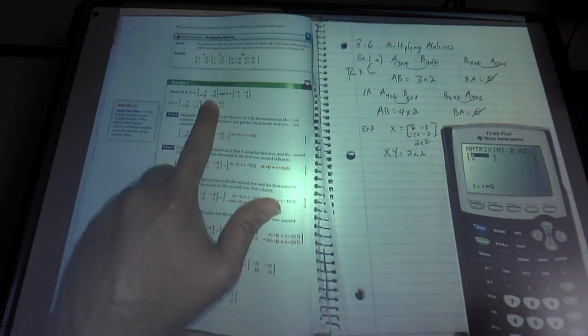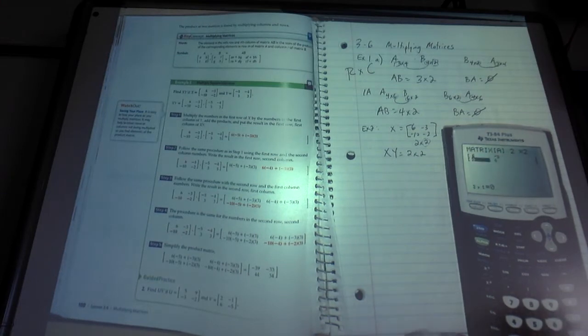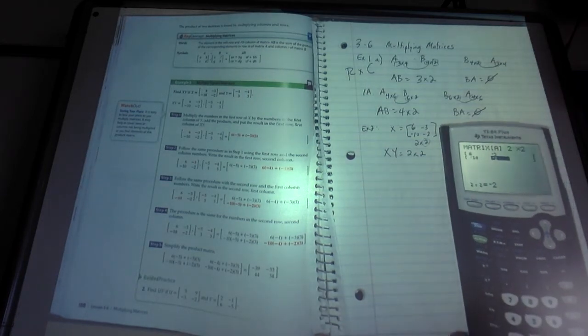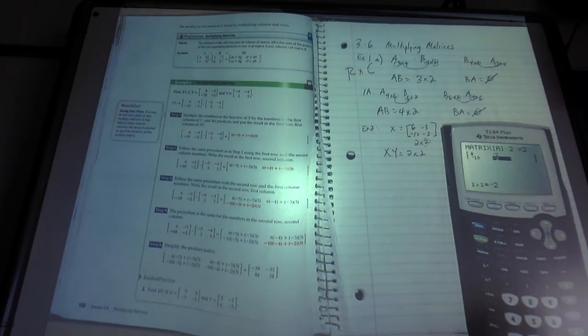I can look in the book to make sure that I wrote it right, or I can go from my table, but the first spot is 6, the top right spot is -3, bottom left is -10, bottom right is -2. Make sure you hit enter after all those, and double check that you've input it right. Now that's stored in there until you clear the memory. It's going to sit in there.